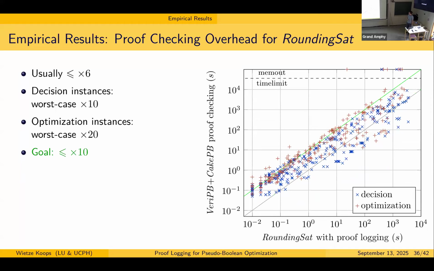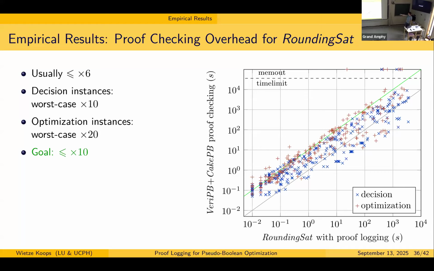If we look at proof checking, oh, sorry, what I told about the overheads was for proof checking mainly. I think proof logging overhead is actually more on the solution side, on logging a huge amount of solutions. The proof checking overhead is about equally due to the cores and solution checking.